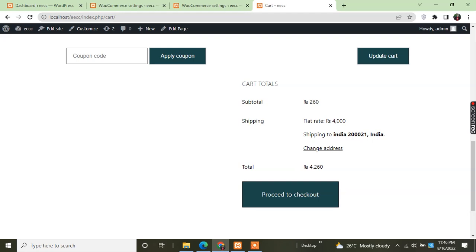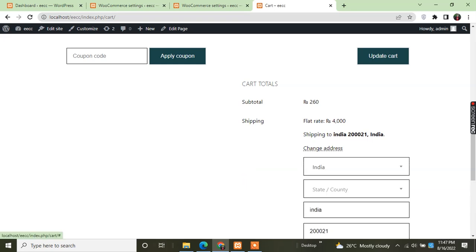It's Rs 4000. Now my price becomes 4260. So for my local zone it was 260, and for the remote zone it becomes 4260.